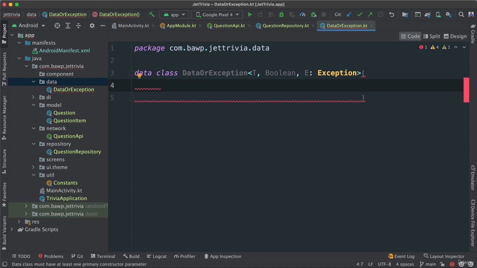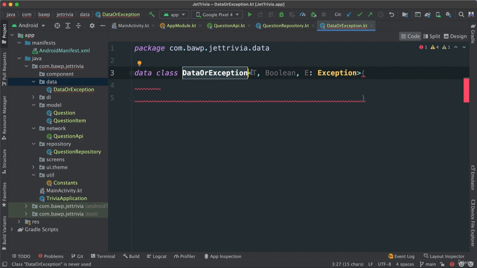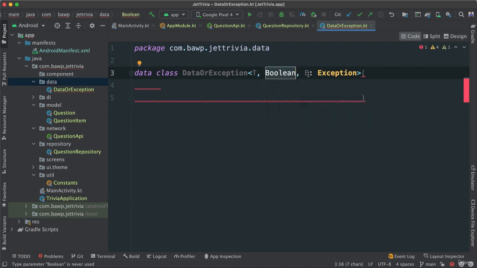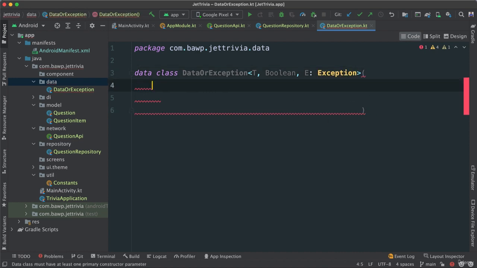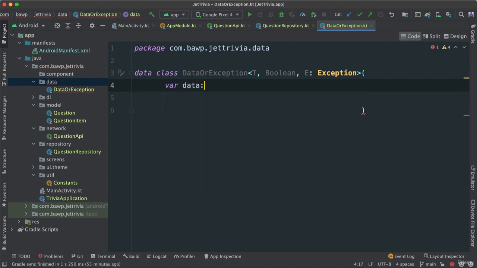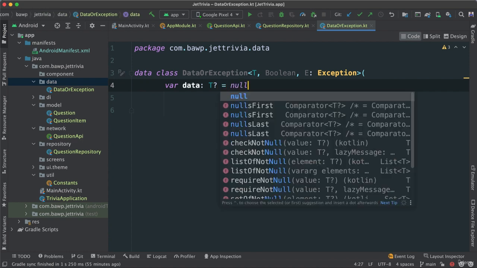Again, what I'm doing here is just saying this DataOrException data class would allow any template type. So this could be string, this could be a person type, this could be any type that we want. Boolean, of course, is going to be Boolean only, and E is going to be of type exception. That means this is going to be our wrapper class. So I'm going to pass here var, for the data field, I'm going to pass the T, make it nullable, like this.